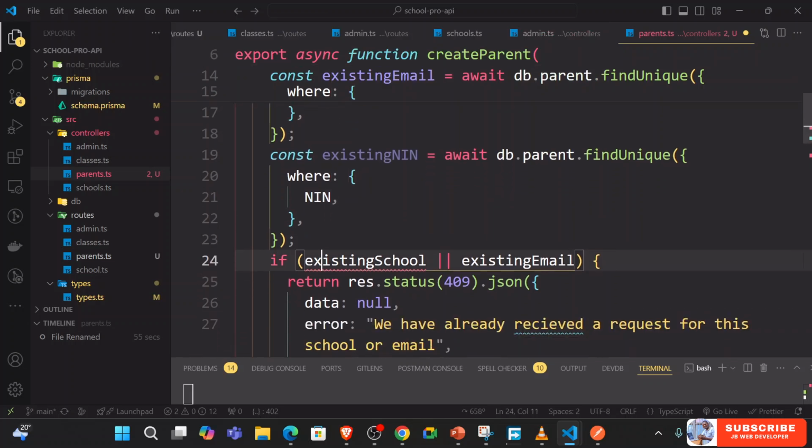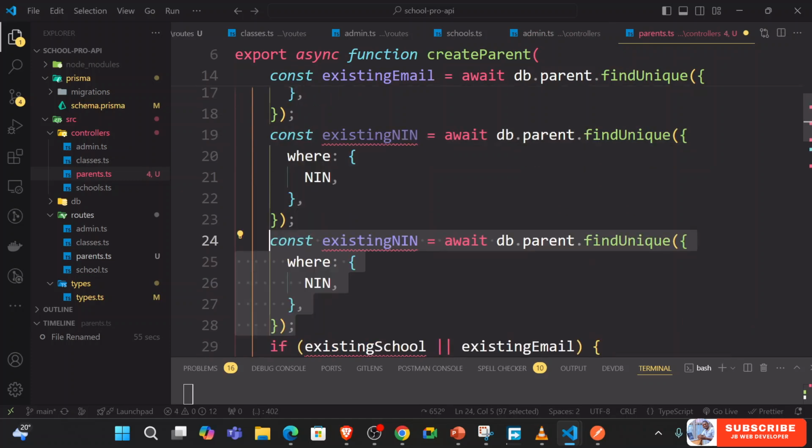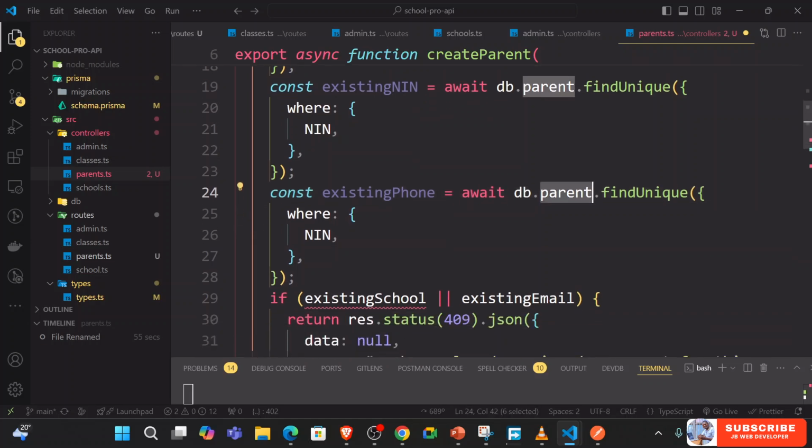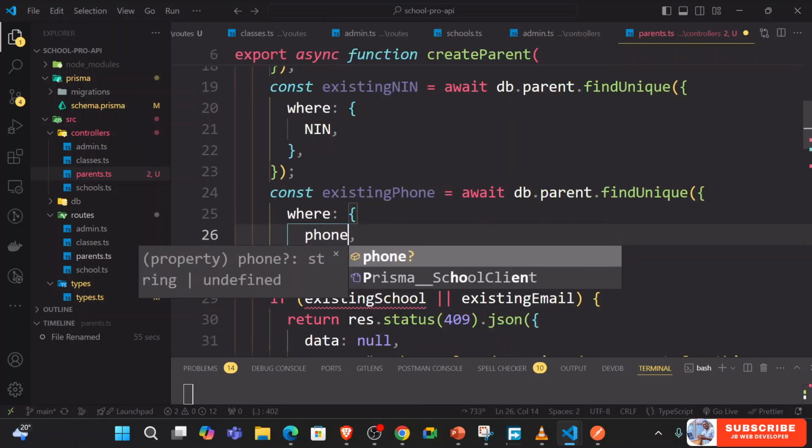And finally I'm just going to say existing phone, existing phone, something like this. It's going to be parent find and where phone.